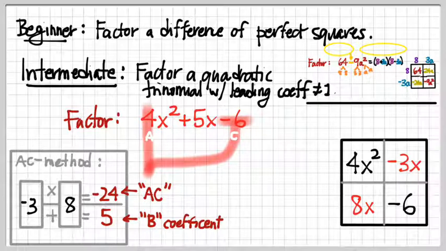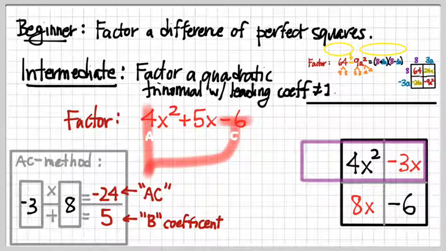I'm just going to pick one row, or we could use one column, it doesn't really matter. I'm just going to pick the first row of this table and ask, what is the greatest common factor between 4x squared and minus 3x? X, exactly. The 4 and the 3 have nothing that they share, but the powers of x, again, picking the smaller of the two exponents, I'm going to pick x to the power 1. And so what these most have in common is x. And so that's how I'm going to get my process started.